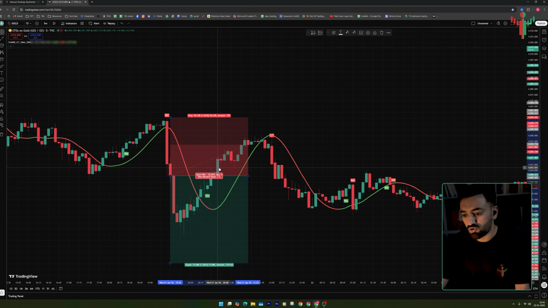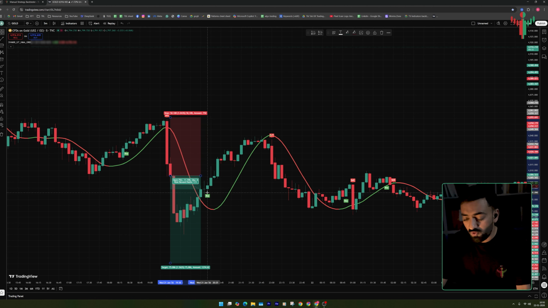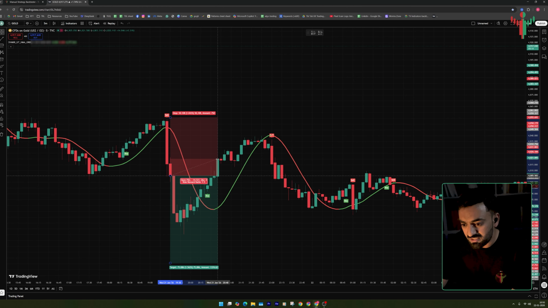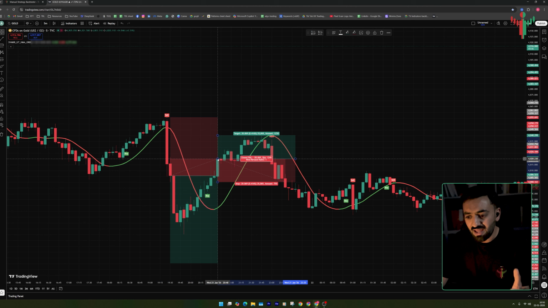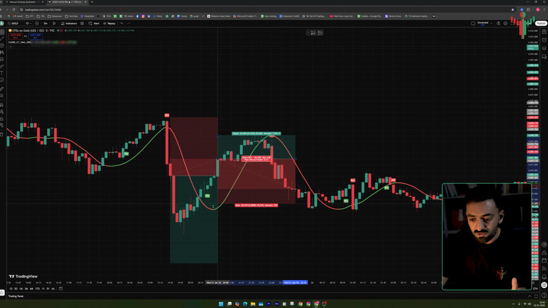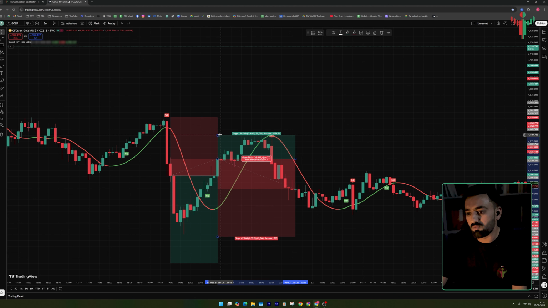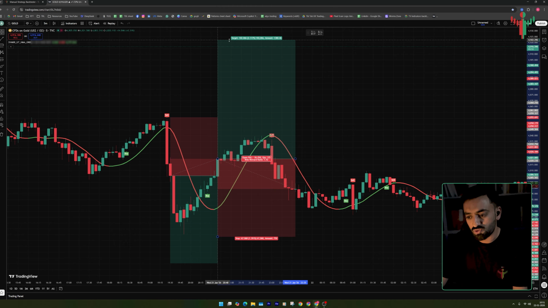So let me show you exactly when to close on the opposite signal. For example, here is a buy label, but still the line is red. This is not a buy signal. On the closing of the next candle, the line turns green. This means here is a buy signal, so we will close the sell trade exactly here on the closing of this candle, and again we will open a buy position here at the same time. The SL will be at the last swing low, 2 or 3 pips below that point, and the TP will be 1.5 risk to reward ratio exactly here.